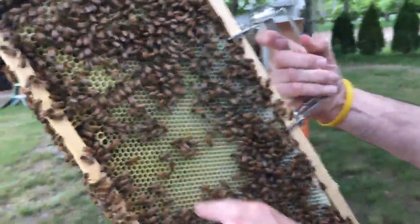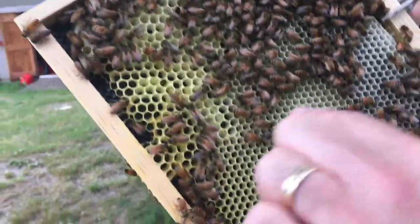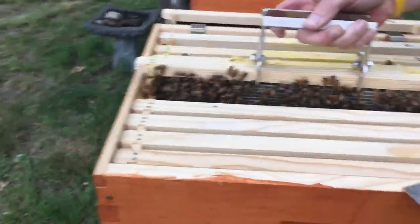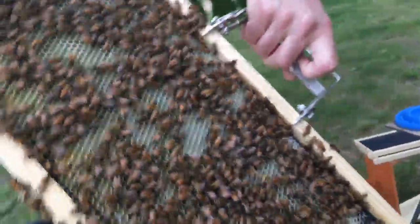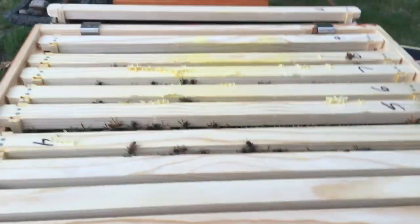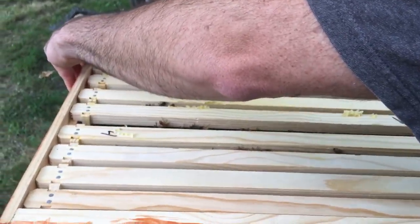Those are all eggs in the middle right there. I think it's going to be drone comb up here — see how big they are? They made them a lot bigger compared to the perfect cell. If they're making drones they're not concerned about anything else — they must feel comfortable in their situation. They wouldn't be making drones otherwise. Frame four's got a lot of bees on this side and it's all nectar on the outside. I'll do the old switcheroo up top here because it worked so well on the bottom. So that's it — one, two, three, four, five full frames drawn out. We'll be putting on a third box probably next week.